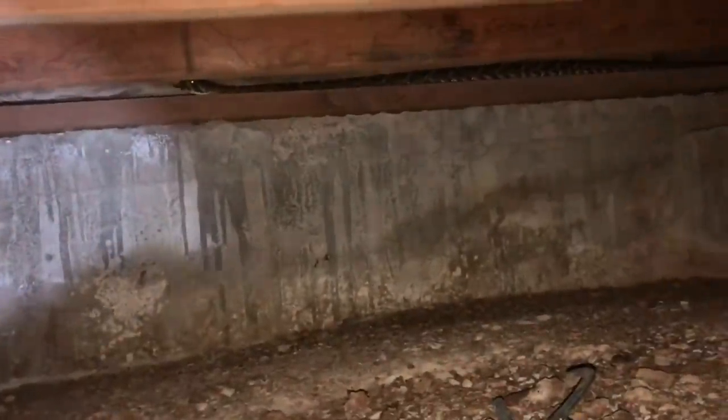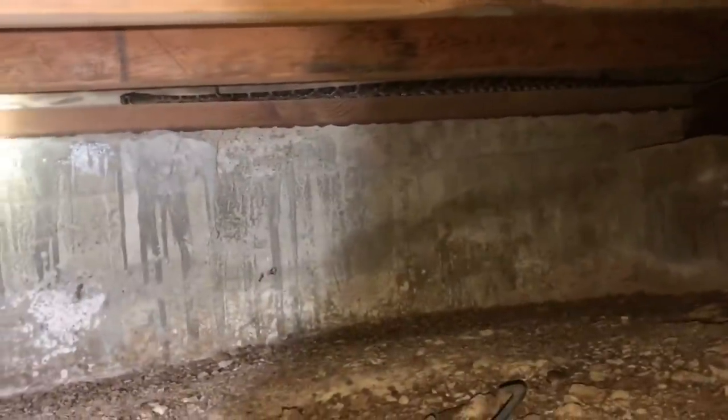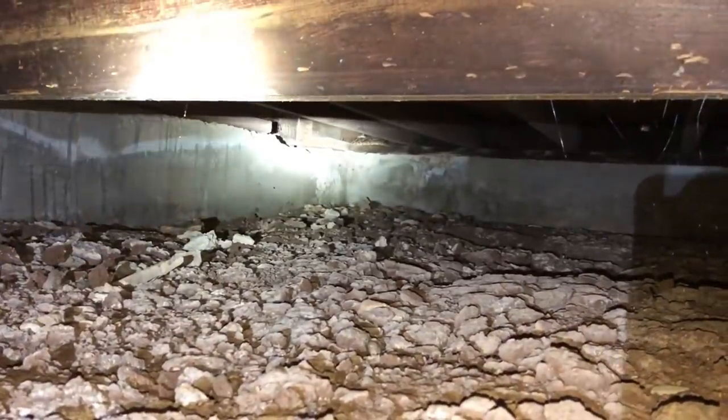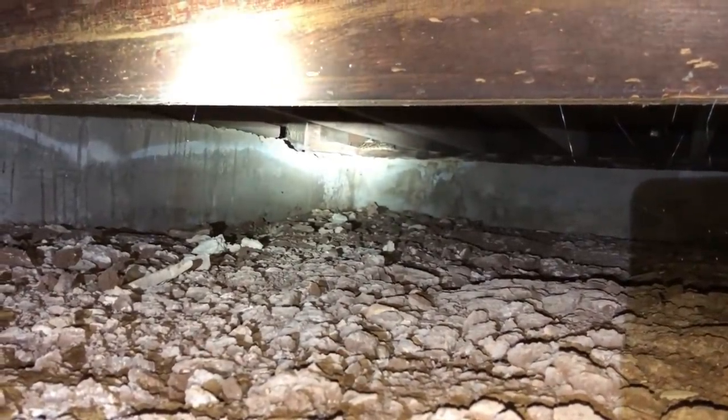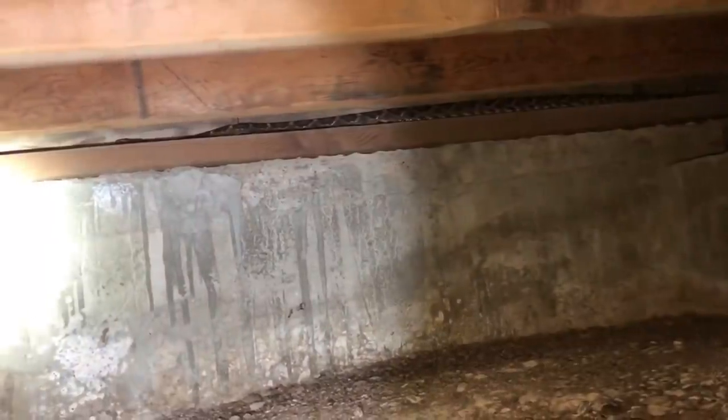All right, guys, so we've removed four or five. As y'all can see, there's a pretty big snake up here. And they're all just kind of moving around in this corner. They're kind of everywhere. There's another big one up in that corner. The angle to get these is pretty tough, though. So we're going to get this one out and keep moving along.